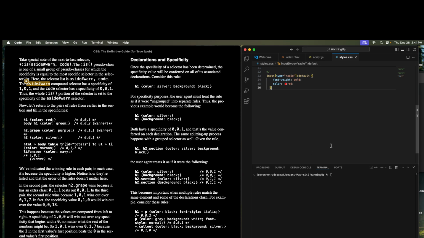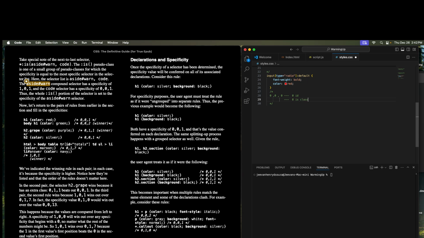Now specificity is given in terms of three terms. The first zero is for id, then the second zero is for class.